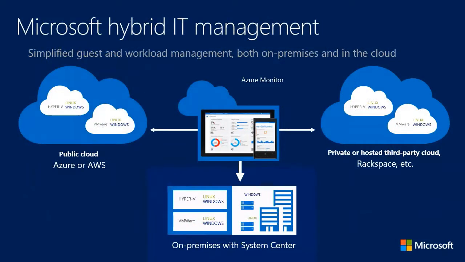Now, it is also inevitable that you have an environment which is a mix of different environments. So let's get real here. Not all customers or not all partners would run all of their workloads in an Azure environment. In reality, this is what happens. You've got a mix of workloads running on premises, which may be a mix of Windows and Linux servers. You may also have services running on the public cloud, and let's get real, it's not all Azure. Some of them may be on AWS or any other cloud provider. You also have applications that run on a third-party hosting service, such as Rackspace, or you have legacy agreements with PLDT and Globe, and you have servers running in those data centers. How do you manage all of that?